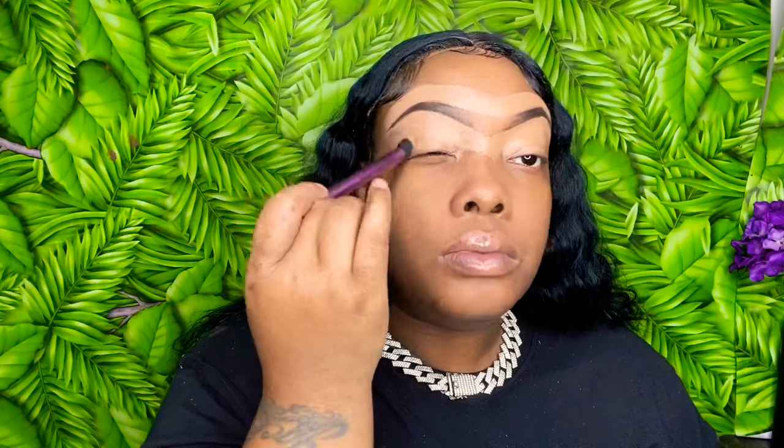Okay, so now we're gonna take our Real Techniques little fluffy brush and we're just gonna blend. So when it comes to brows, I like to blend down for the downward area and back for the top area. Even if you're all the way down to your contour and you see something you need to fix with your brow, girl, go back and fix it. So I think our brows are doing exactly what they're going to do. So we're just gonna blend that down.